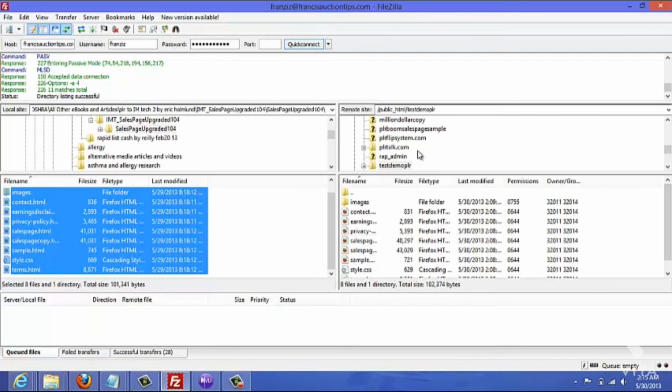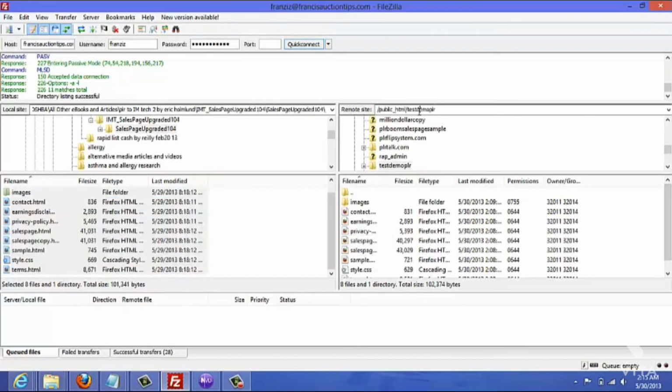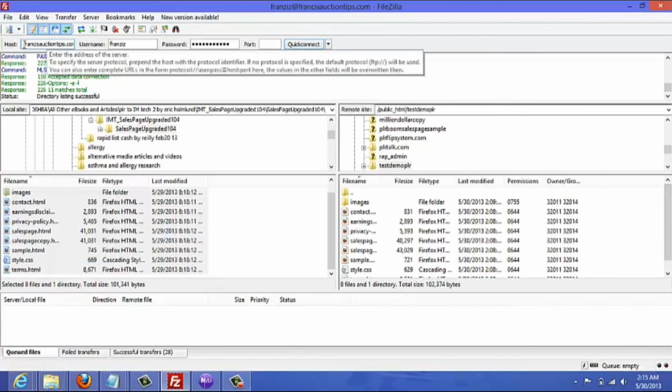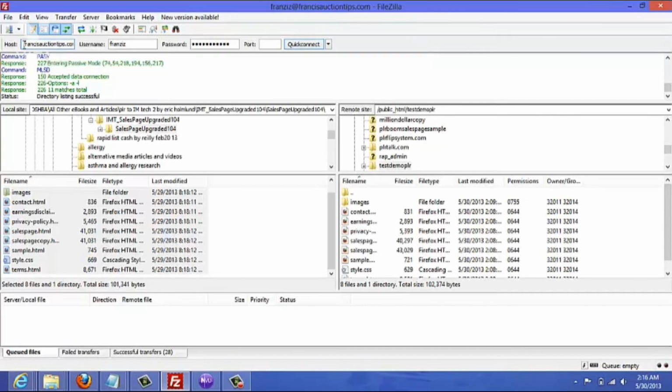So the folder that I created here is test demo PLR. So when I go to the internet, I would just type in first the name of the domain. So if it's abc.com, you would type that in. But for this example, it's going to be francisauktiontips.com/test demo PLR/ the page that you want to look at.